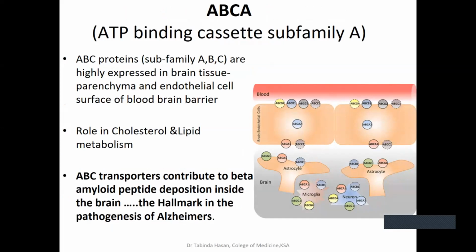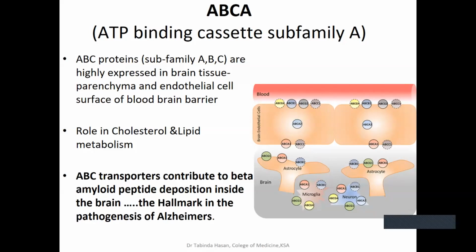So before I talk about this, let's understand what the ATP binding cassette is. Alzheimer's disease is a progressive neurodegenerative disorder, and actually it's the most common form of age-related dementia that begins with memory loss and progresses to include severe cognitive impairment. So this is what is happening in Alzheimer's. Let's see why it's happening, and why we keep the ATP binding cassette in our focus. A major pathological hallmark of Alzheimer's disease is the accumulation of beta amyloid peptide in senile plaques in the brain of patients. The exact mechanism by which Alzheimer's disease takes place still remains not fully known.